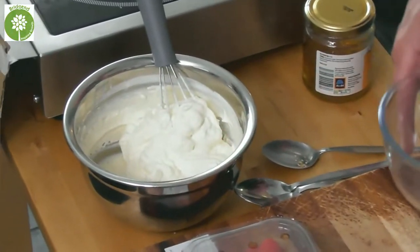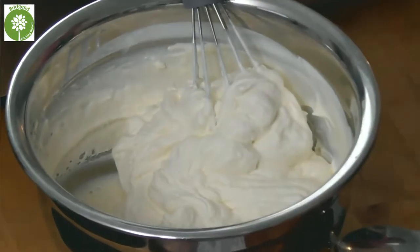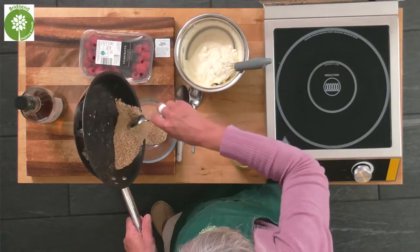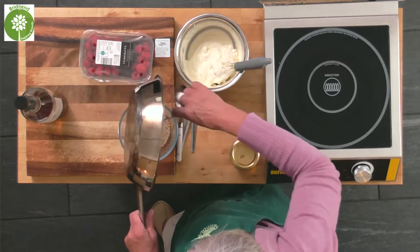That's wonderful. So, I noticed I said so a lot last week, so I'm trying not to say it. But so we're going to put our oatmeal in here. And that's, yeah, that's okay.